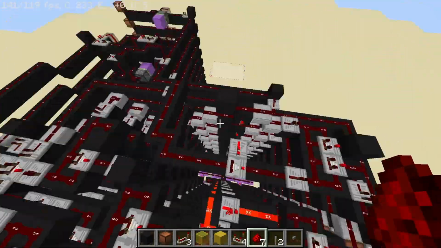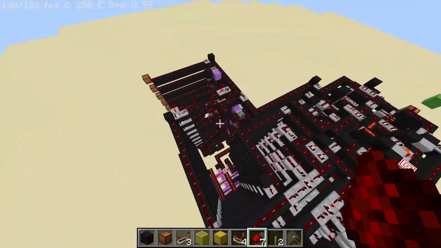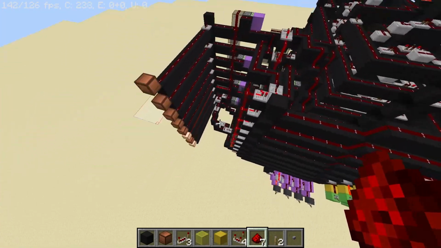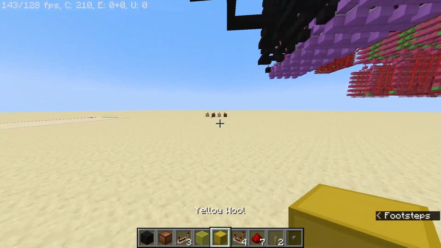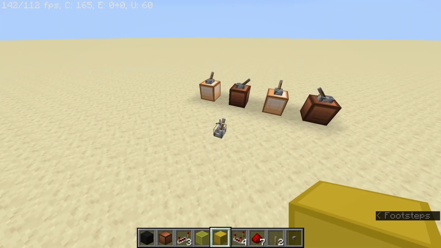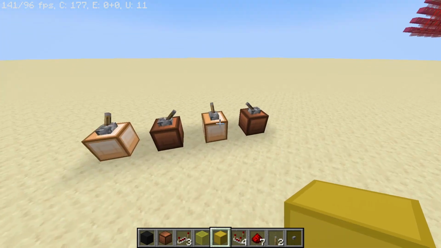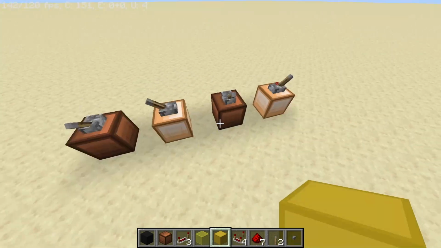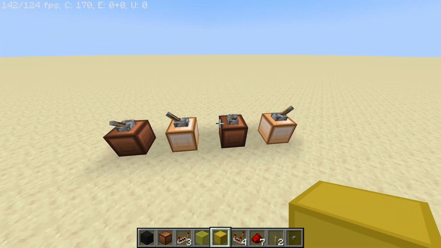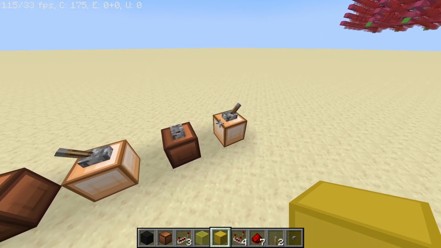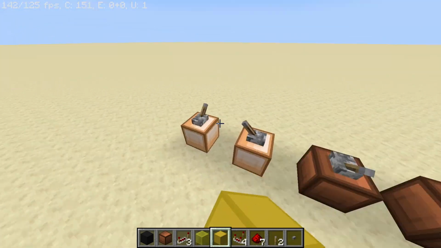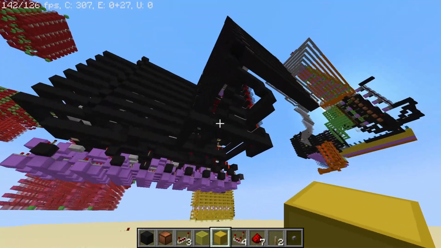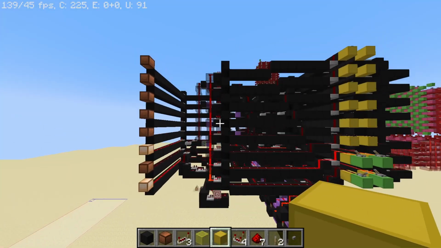Finally, I'll talk about this side over here. This is a bit shifter, and you know, it is in the name, it shifts bits. So here it is. For example, let's say you have 4 bits and this is the state, so 1 0 1 0. If I shift, this one will move over here and this one will move over here. Now we have shifted the bits. And what happens if we shift it again? This one goes all the way around over here and this one goes over here, and now it's in the original state again. And this just shifts over and over, and that's why this machine is here.